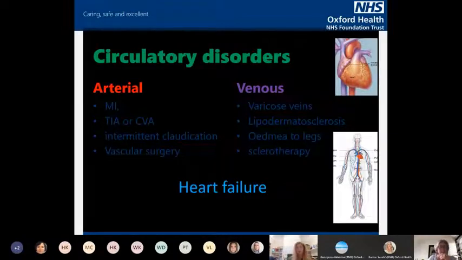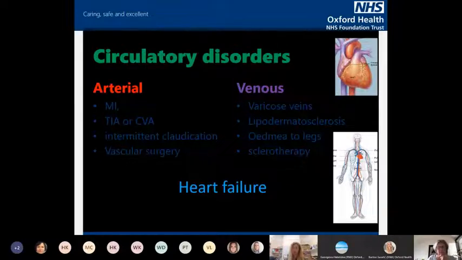Circulatory disorders, they're another biggie. So arterial disease, in the body, you will see signs and symptoms when you're looking in somebody's medical history. If somebody's had an MI or angina, TIA, CVA, history of intermittent claudication or grafts of some sort, you know that they've got disease in their arteries. What do arteries do? They bring blood with oxygen and nutrition to the body. If you've got narrowing, you're not getting as much oxygen and nutrition to the cells, then the wound can't heal.